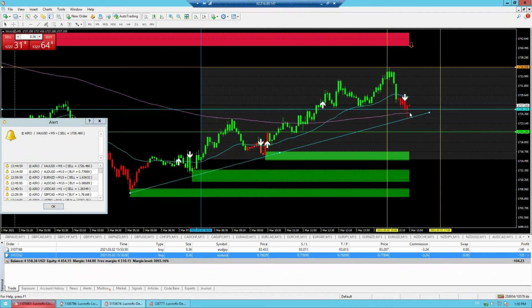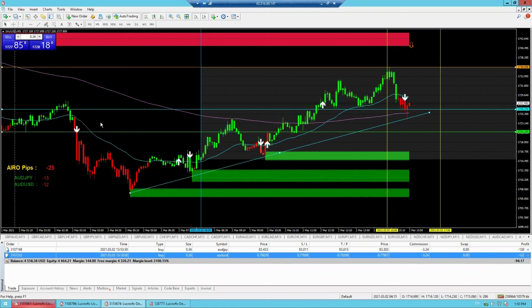So when you get that bounce, and you can see where it bounced and it didn't close below it, that gives me a little bit of an indication this is more of a bounce ready to go back to the upside because it is in somewhat of an upward trend. And they said this crossover is important. You can also see where it's making higher highs and higher lows all the way up. So what it's actually doing is ranging in a channel.